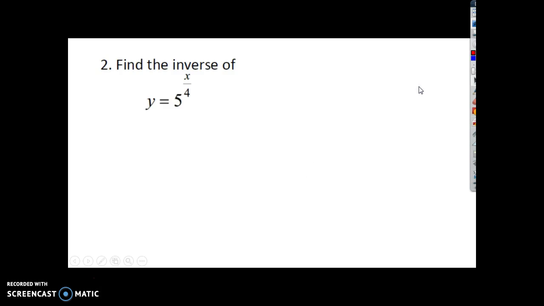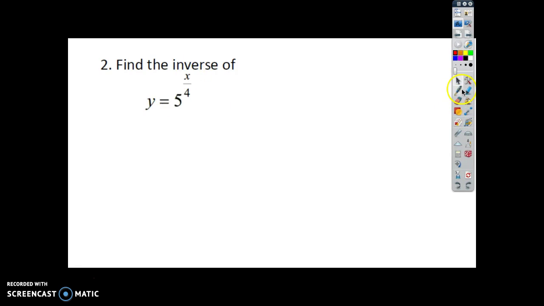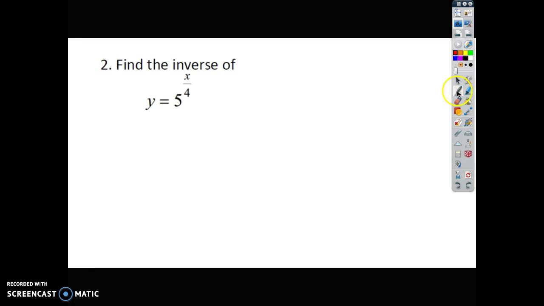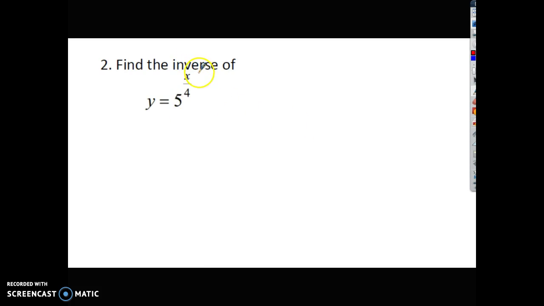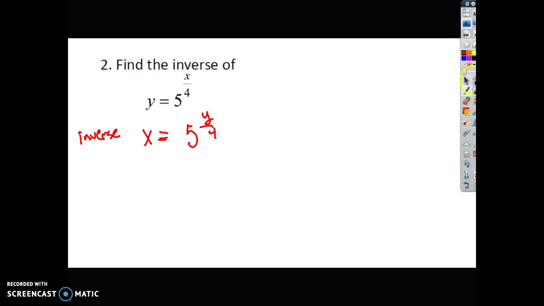This one right here, find the inverse of y is equal to 5 to the x over 4. There's an example of this one on the first quiz, so we're just going to go through it really quick. All you're supposed to recognize is that whenever I have an exponential, the inverse turns out being a logarithmic function. The inverse just means switch the x and the y. This is going to be x now. x is equal to 5 to the y over 4. Now, this is already the inverse, but if I want the inverse function, this means that y has to be by itself. y is equal to something. We have to solve for y.